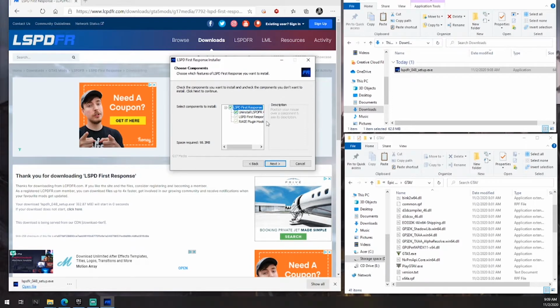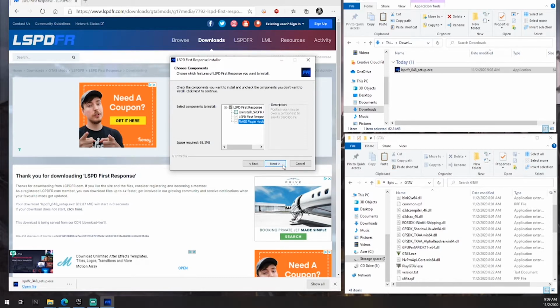So it's going to install the Rage plugin hook, which you're going to need to get into the game and to run the plugin. You can either get this here, or you can just download one on the internet. Just look up Rage plugin hook and get the latest one.